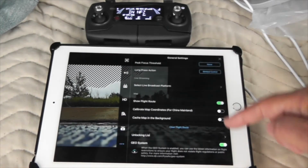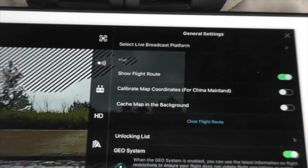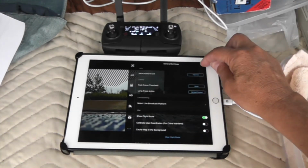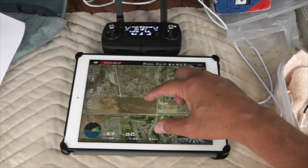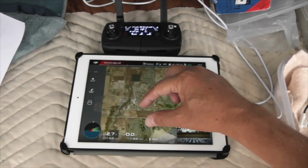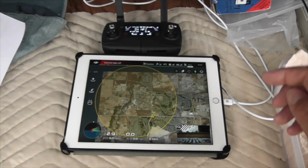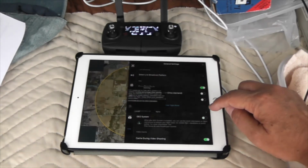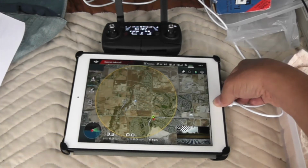We will double check to make sure Geo is turned on, which it is. We are connected to the internet because the map came up in the map view, which we will see in a second. And if we decrease the size of the map, we'll see that we are in a yellow authorization zone. But we are not in a no-fly zone, but the Go 4 app will not allow us to self-authorize, so we cannot take off. So if we had a mission to do at this location, even though we are in Class G airspace and in an authorization zone, DJI's Go 4 app is preventing us from taking off.